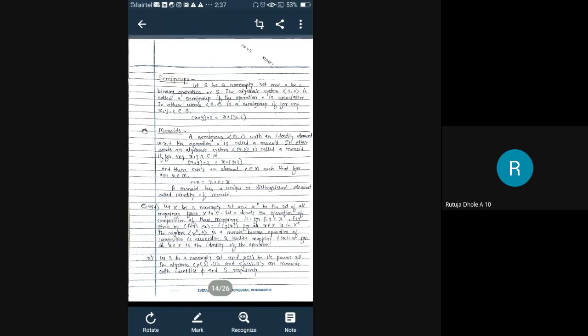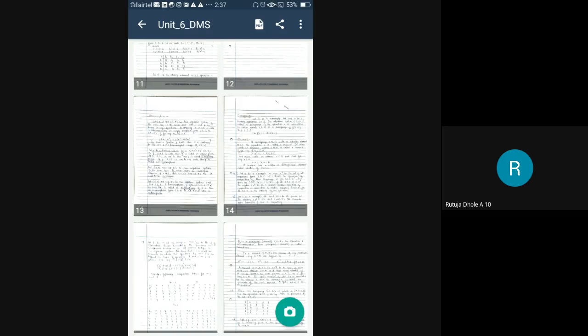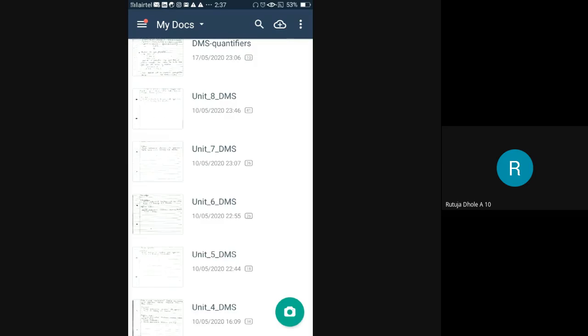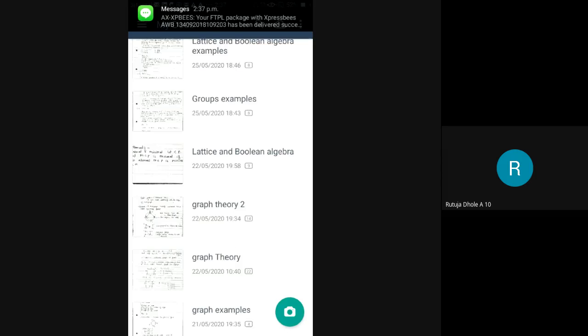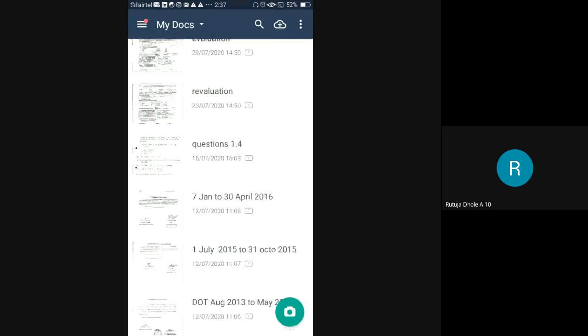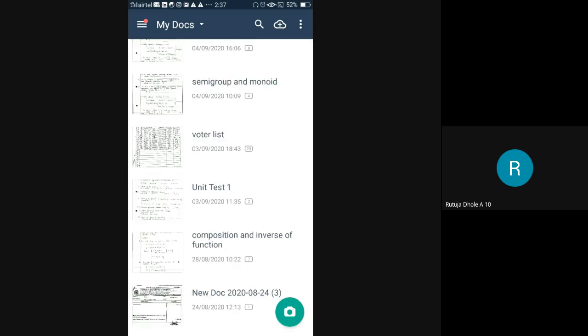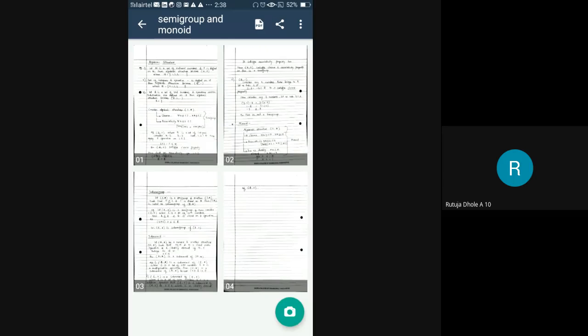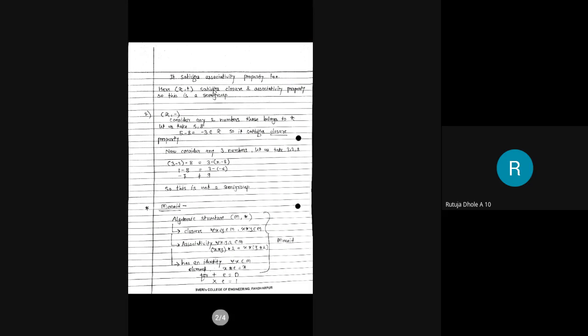Which properties did we define for a semigroup? Closure and associativity. So if you want to check for a monoid, that monoid will contain one more additional property, and that property is for an identity element. So a monoid can be defined as an algebraic system or algebraic structure (M, *) satisfying three properties. First one closure, second one associativity, and last one is for an identity element.